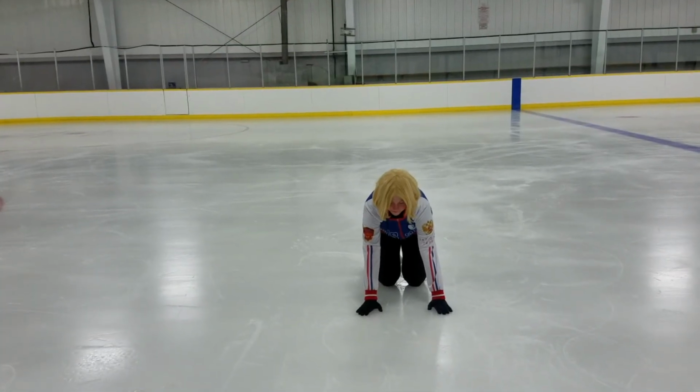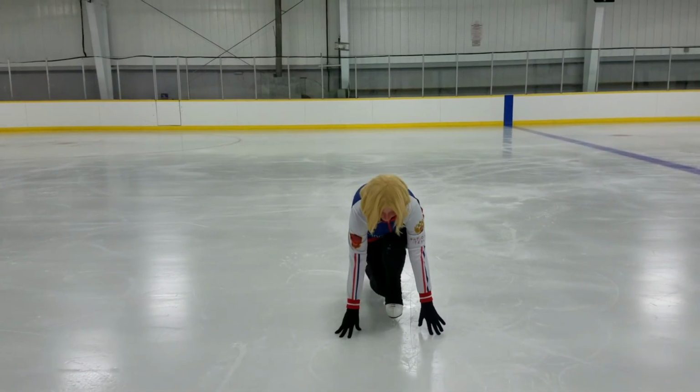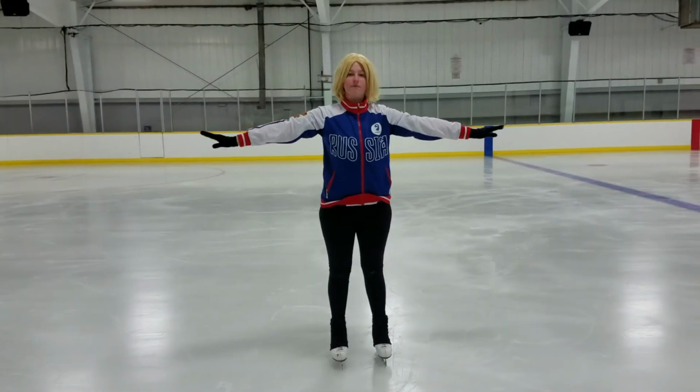Number 5. Getting up after falling. So after falling, you're going to get onto all fours just like a tiger. Leave your hands touching the ice and take one leg up in between your arms, keeping your blade flat on the ice. Then lift the other leg up and slowly rise back up to your standing position.